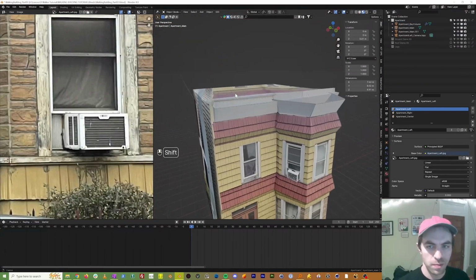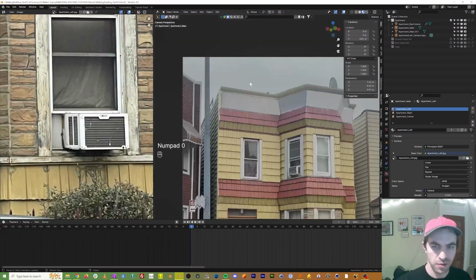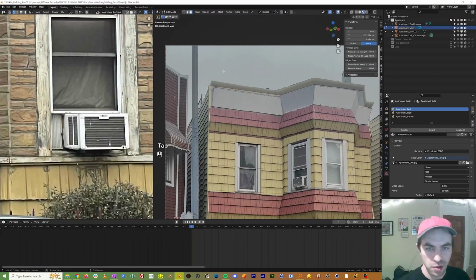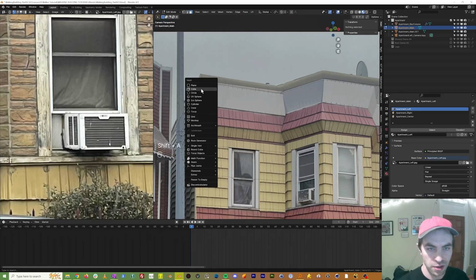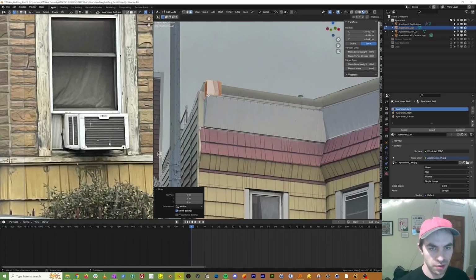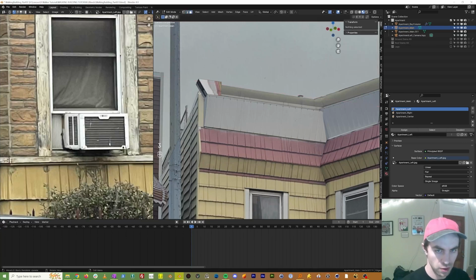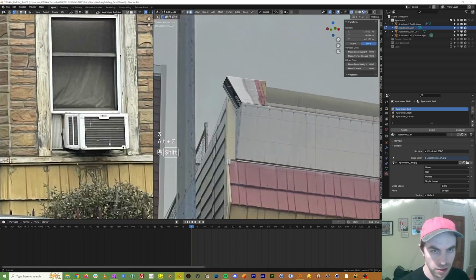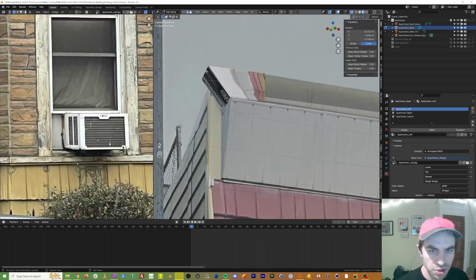There's one piece of geometry that is missing from the top of the building, so let's make it right now. Let's go into edit mode, into the main apartment object, and we'll add a cube. Let's snap it to the top here so it's completely flush with this corner. We will then do our classic eyeballing and just match what we're seeing in the image.